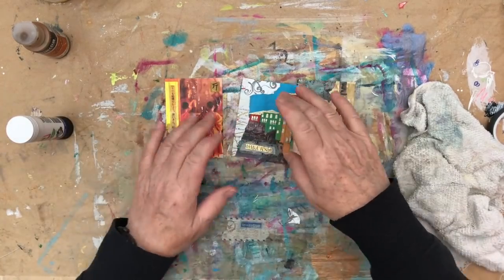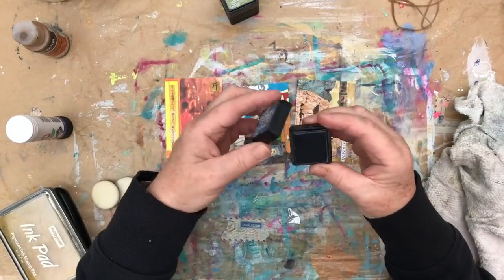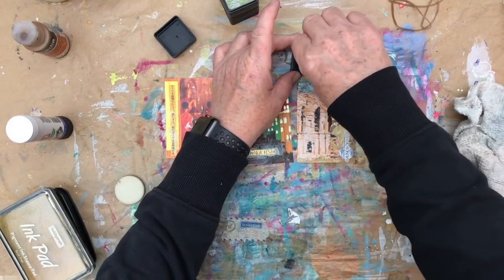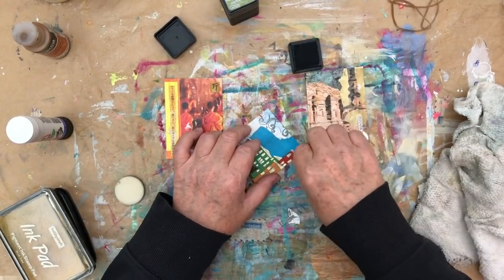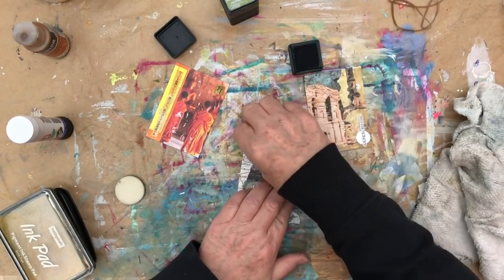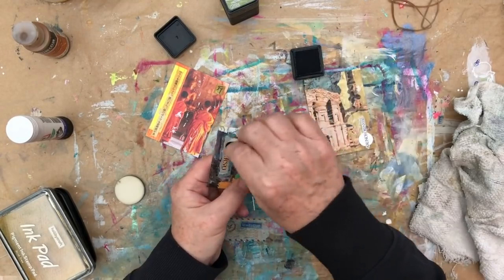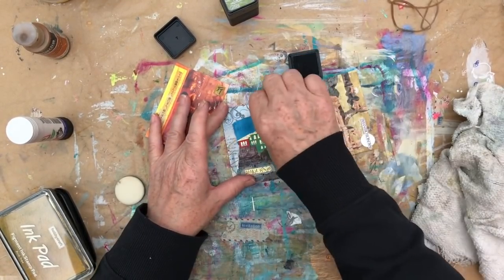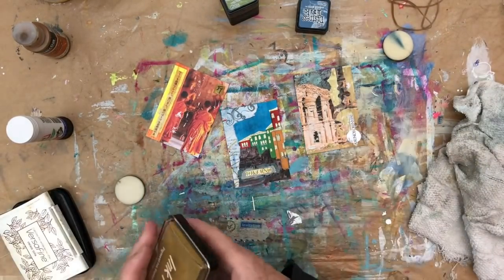So I'm now going to do a little bit of a finishing touch. I've got this, I think it's the Blue Jeans Distress Ink. Don't know where my tool for those bits is, but I just use the little ends anyway. And just colouring the little bit with the decorative edge and a little bit of the map, just to blend it in that little bit more.